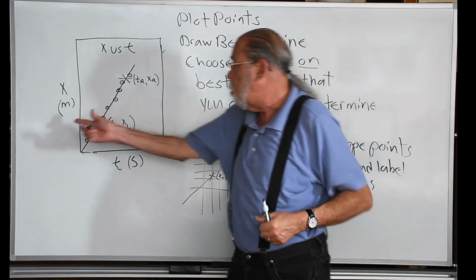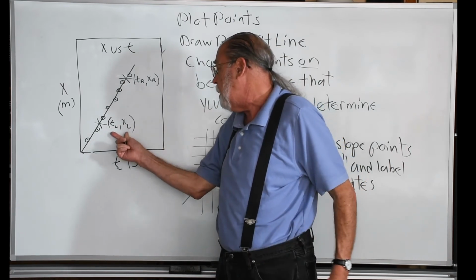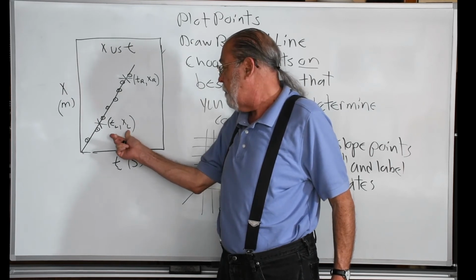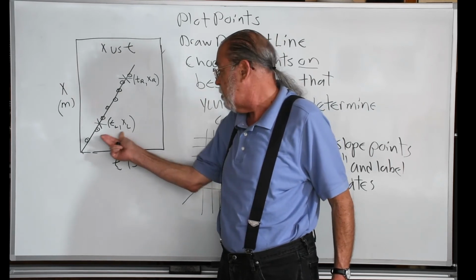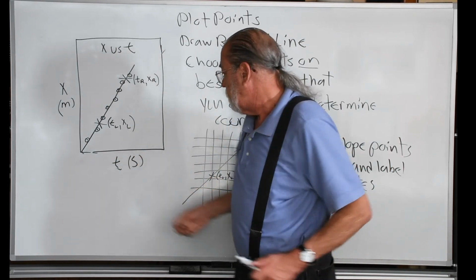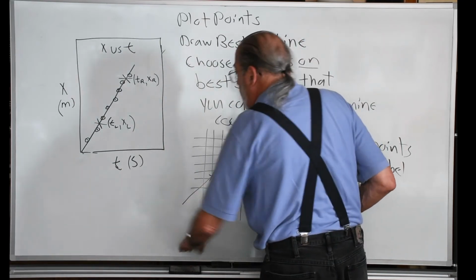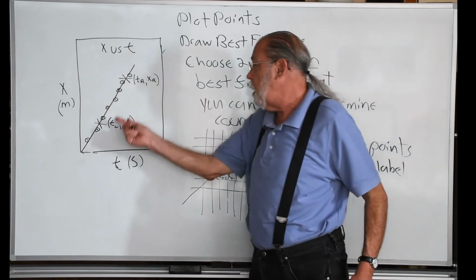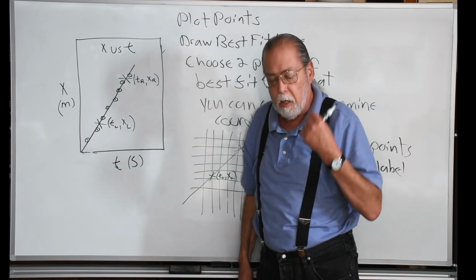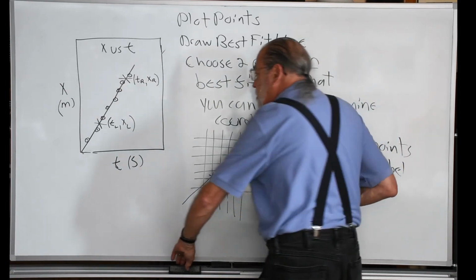But these coordinates have units. These are physical quantities, and these coordinates have units, and they must be labeled with units. These are not pure mathematical numbers. They are physical measurements, and so they must be labeled with units. All right? The hardest part of all of this is determining and reading your slope points. You must be very careful to read your slope points. That's where mistakes are made.